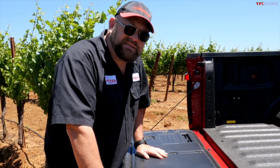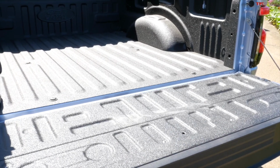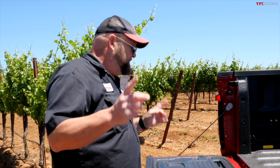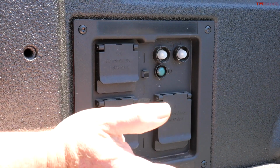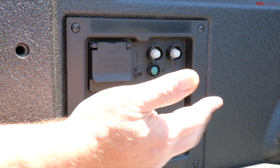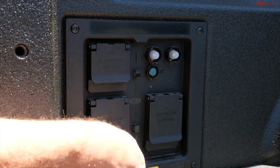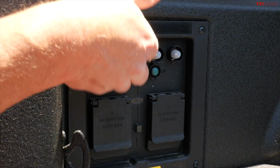No power assist, no button push thing to make it go up and down, which I think is completely unnecessary. Very simple setup. And this whole setup is built for the working person. That includes power. So you have outlets here, very similar in terms of its setup to Andre's hybrid. So you have AC 120 here, you have AC 120 here, and AC 240 up here.